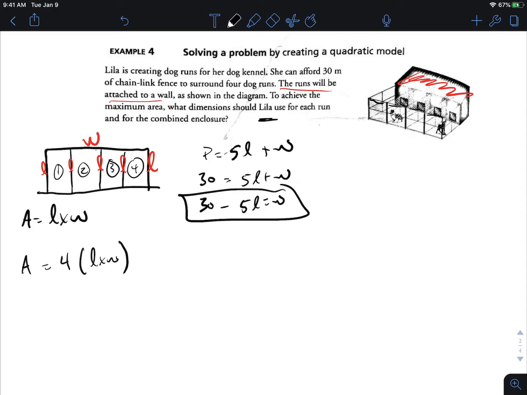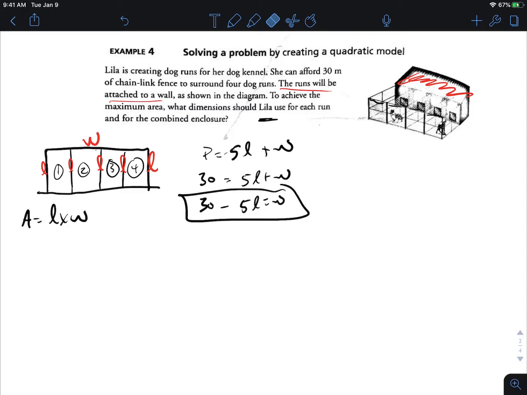Which might be the case if you decided to have a width here, a width there, a width there, and a width there. But either way would work, I think. Based on the way that I've set this up now with 1 width and 5 lengths, I think you just find the area of the big pen, right? Is everybody okay?